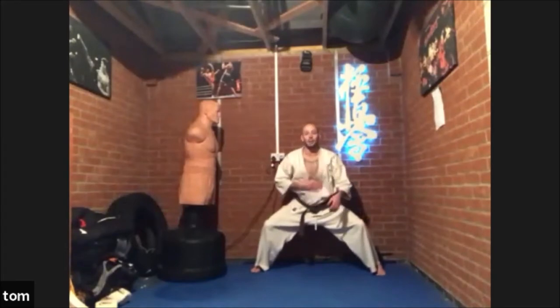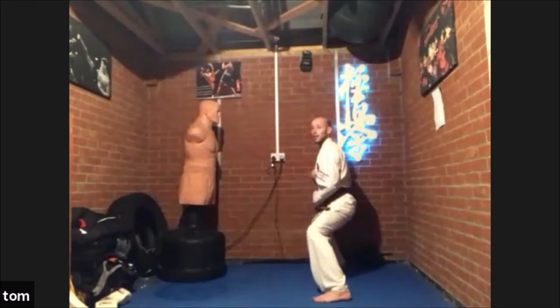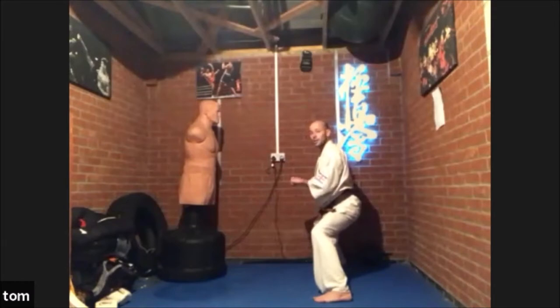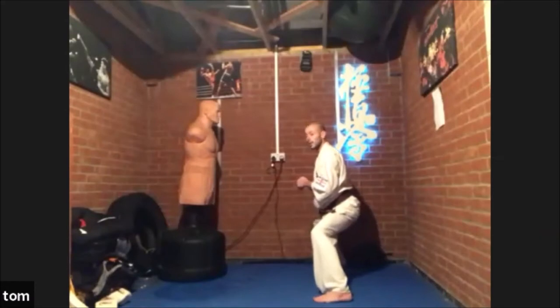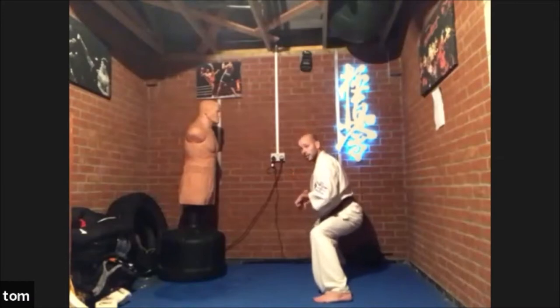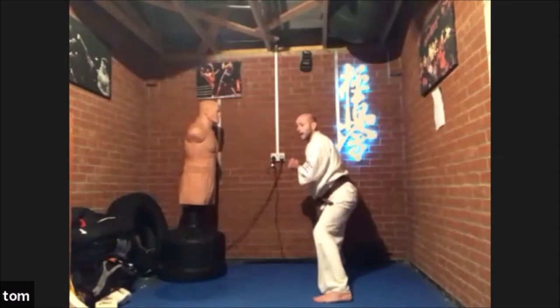Keep holding it, good. Keep that back straight. I don't want to see you doing this. That's no good. Back straight, kiba-dachi. Like you're riding a fat donkey, Aiden. Keep holding it there, drop your hips lower. Bit lower still. 10 seconds, come on. Focus on anything else but your legs. 5, 4, 3, 2, 1, and up.